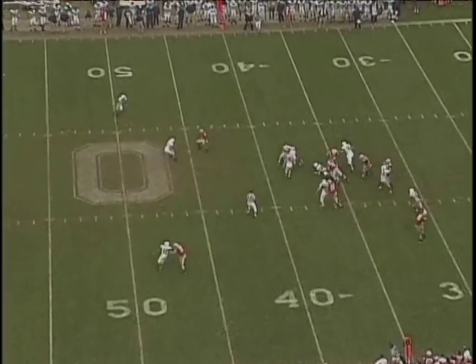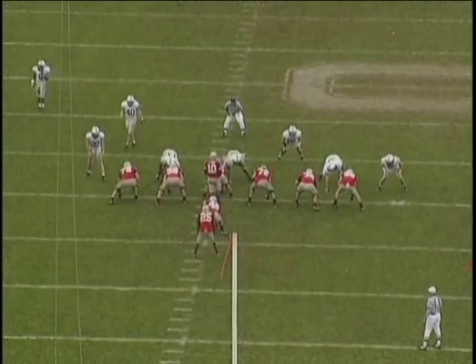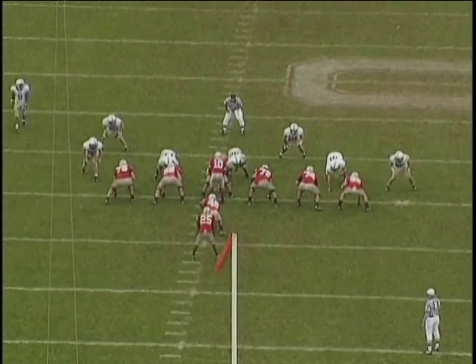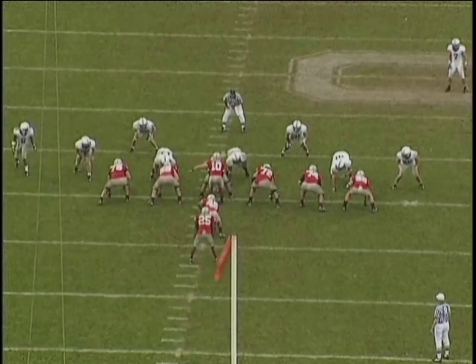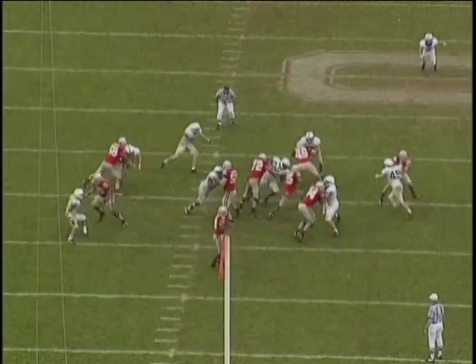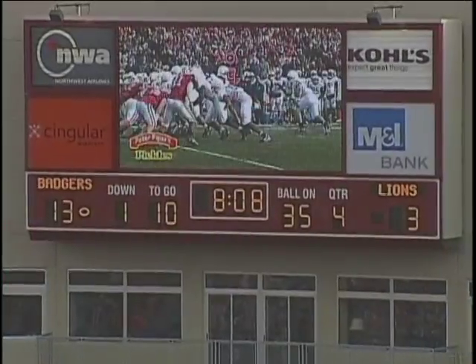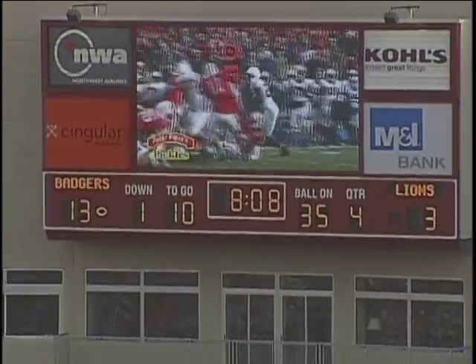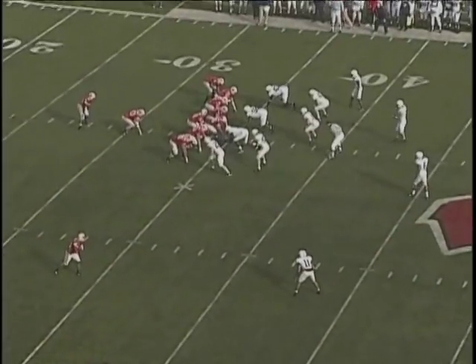You can see the fullback — a 250-pound fullback — coming out to isolate 31. 31 does not get underneath his pad level. I'm not sure he could match him with that leverage and still maneuver and put himself in position to get off a block, but he uses his hands naturally. And I think a lot of that's because of the training that we utilize day after day, drill after drill, staying low, staying square, and using our hands.